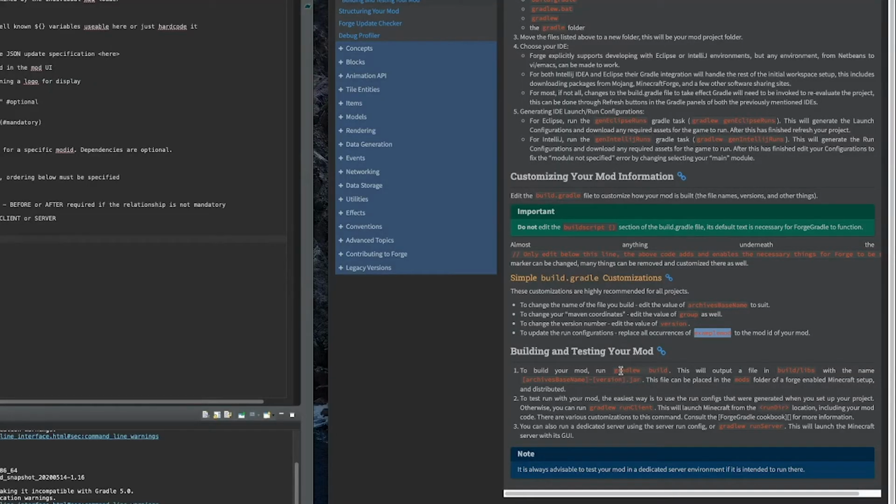So you can do a couple things. You can do gradlew build, which creates a new jar file with your mod name. Or if you're just testing, you can run gradlew runClient. So it won't make a new jar, but it will run Minecraft with your mod in there. So we'll do that to start, the Gradle runClient, and then we'll also do the other version of the build. So let's pull up a terminal.